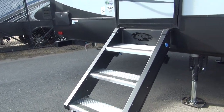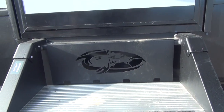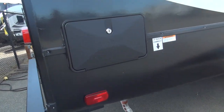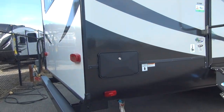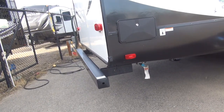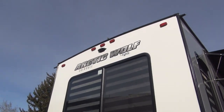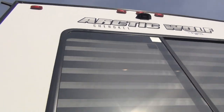You also get the solid entry step that comes all the way down to the ground with the Arctic Wolf logo etched into it — something Arctic Wolf has done special for them. We have a fold-away entry grab handle and an outside shower mounted on the back corner of the entry door side instead of the off-door side. I like that feature because the off-door side is always parked close to something else, so having the shower here makes it handy and accessible. On the back wall, you'll see a rear bumper for sewer storage, that big back window, and the unit is prepped for a Furion backup camera up top — it doesn't come standard with the camera but has the prep system for an easy install.